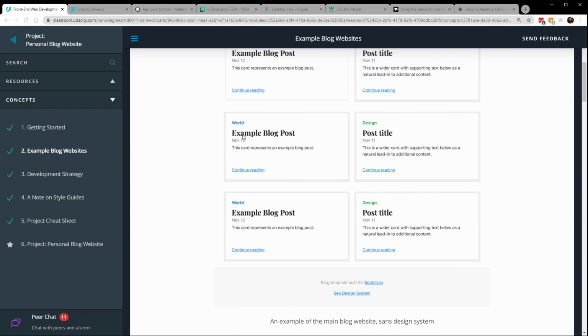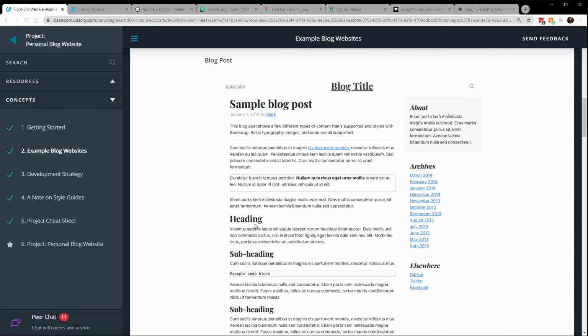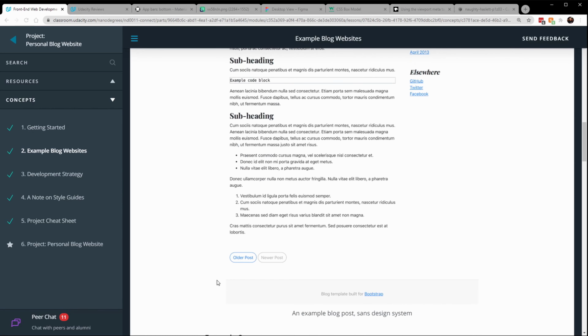And then when you click on one of these items here, it should bring you to this blog post page. This one is still a 2-column layout, except this one is a narrow one where you can include links if you want to, an about section, and then you have your main content over here.